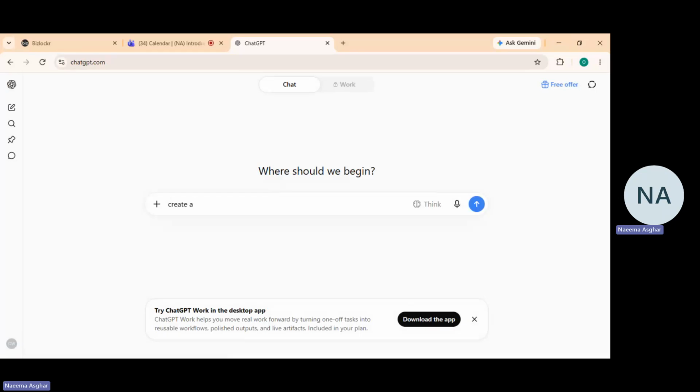Create a complete course outline for the topic AI for beginners with two modules, and each module must have two lessons.